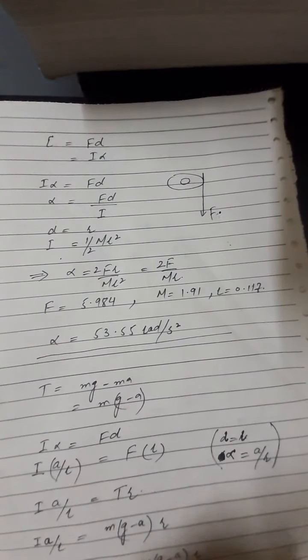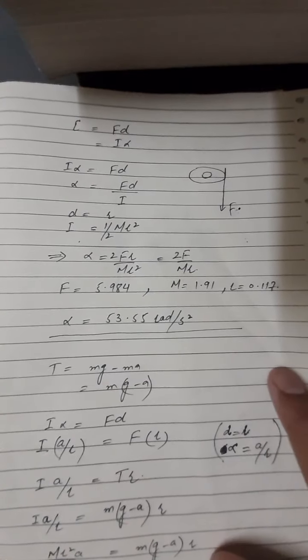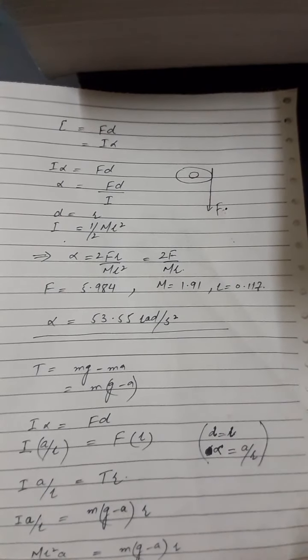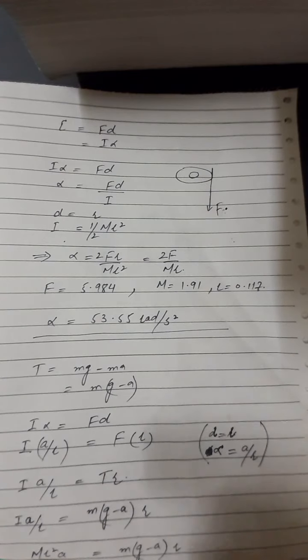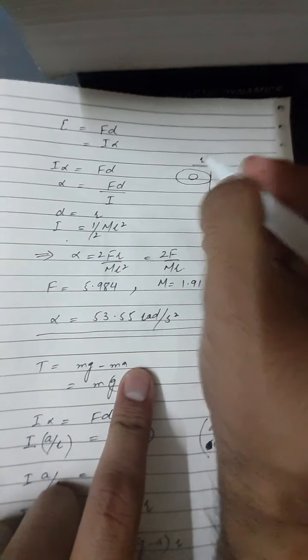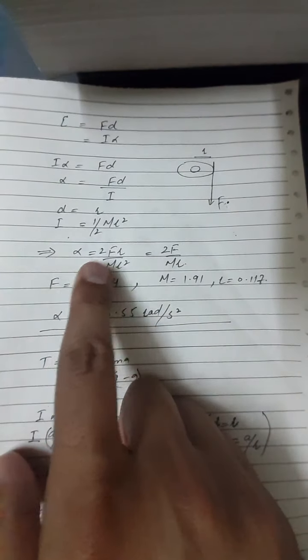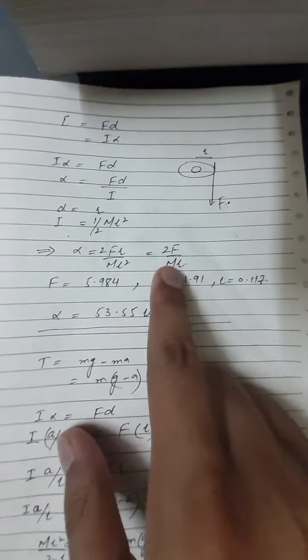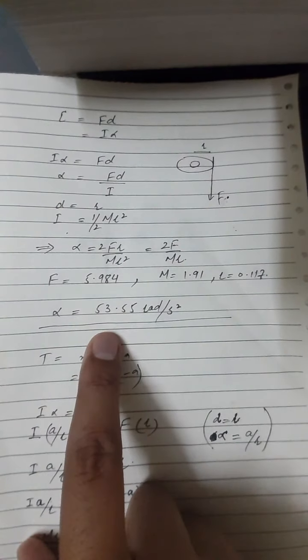Yes. So we know by now that torque is just simply Fd, and torque can also be written as I alpha. So I alpha is equal to Fd, and alpha is Fd over I. And now I is one half m r squared, and d should just be r, the perpendicular distance. This is r, so d should just be r. And then when you plug in the values, you get alpha is equal to 2Fr over m r squared, or 2F over m r. Plugging in the values, you get this value for alpha, as you have correctly done so.